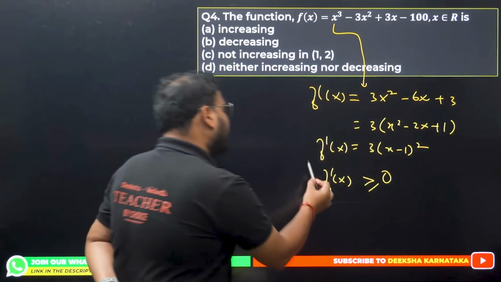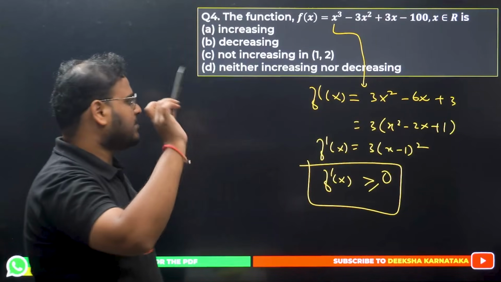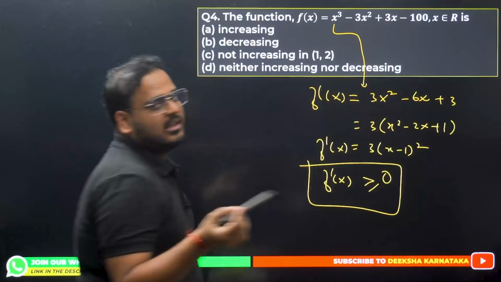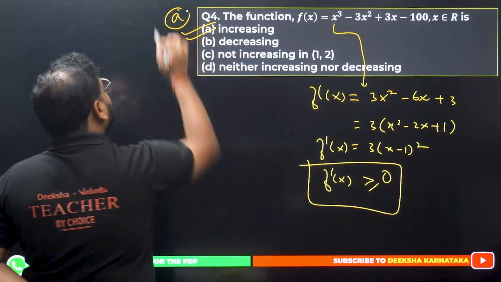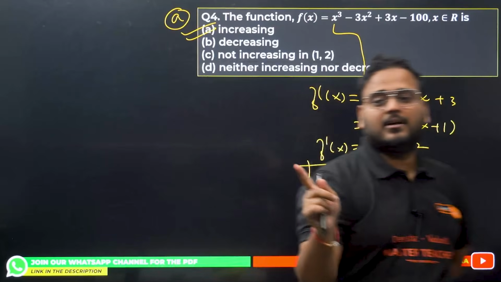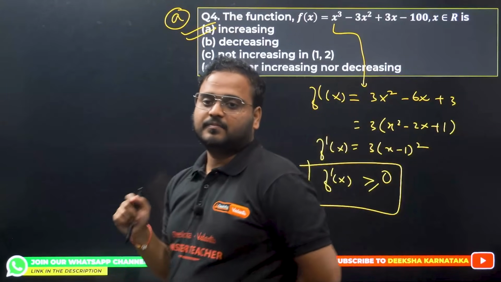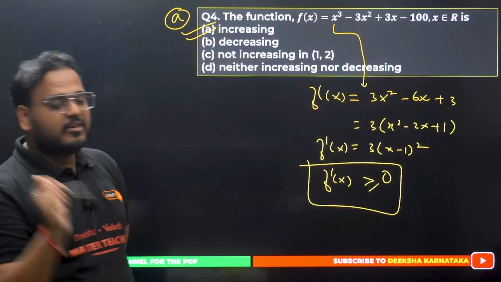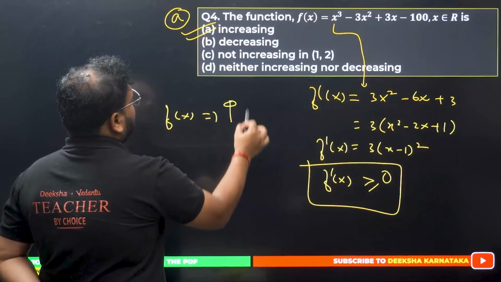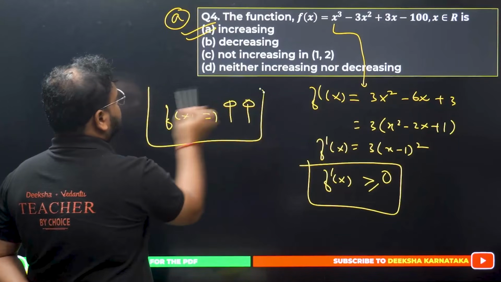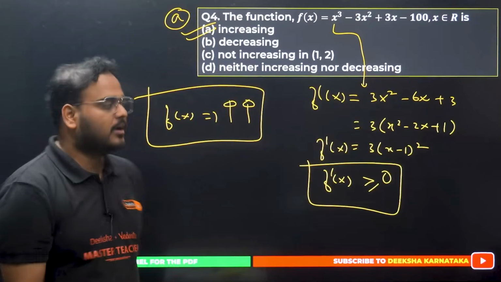So the derivative of f(x) is what? More than or equal to 0. For any value of x you take, the given function is going to be increasing in nature. Of course, not strictly increasing, we are not saying that, but it's always going to be increasing in nature. I hope this is very much clear. Your given function f(x) is increasing in nature. Done. Clear. Question number 4 understood? Okay.